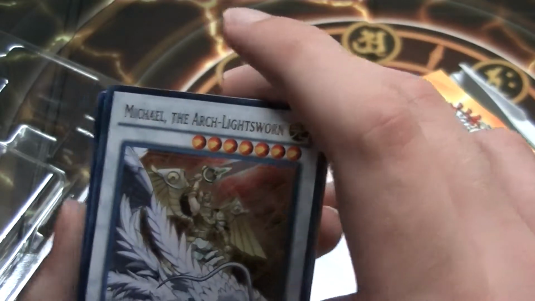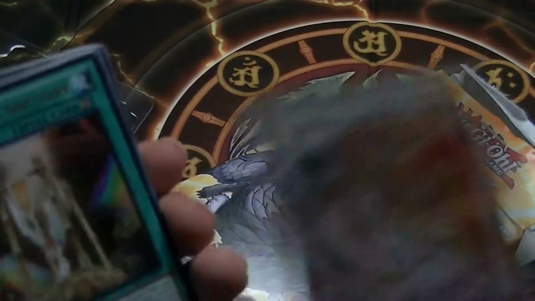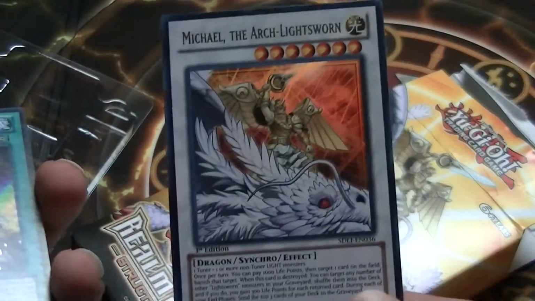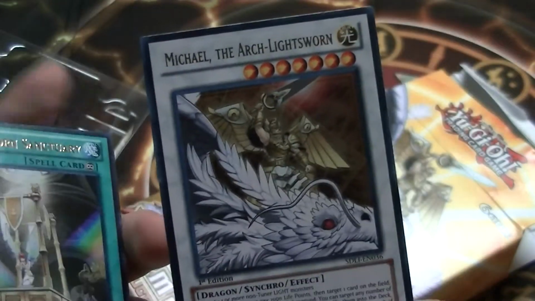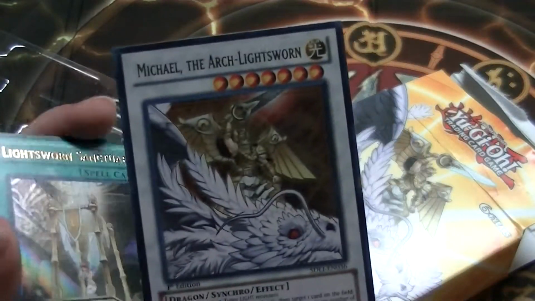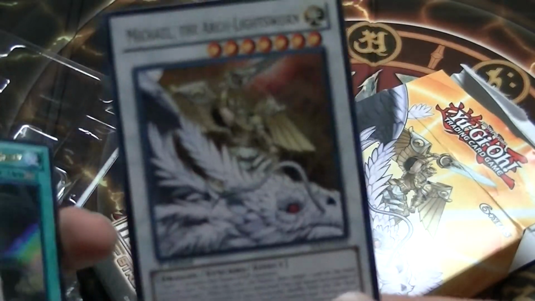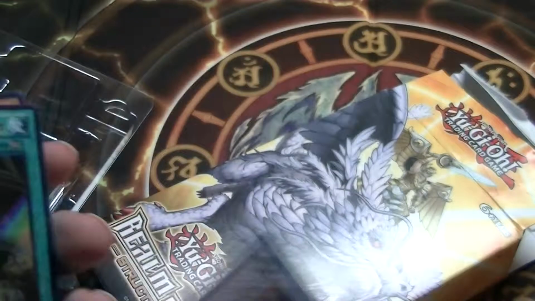During each of your end phases, send the top 3 cards of your deck to the graveyard. So this guy pretty much helps you reset your entire deck. It helps you get back all your Lightsworns in case you're about to deck out or something. So Michael the Arch Lightsworn is an amazing card, and definitely a great addition to the Lightsworn deck.